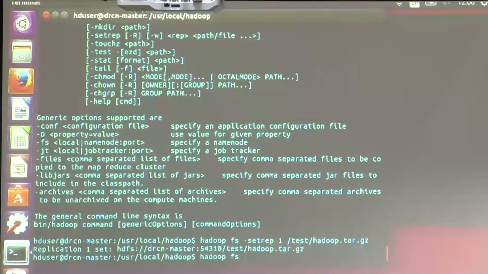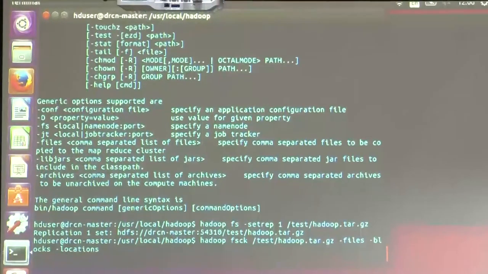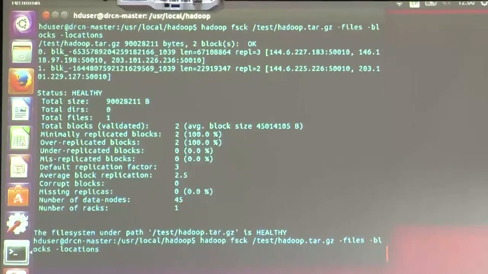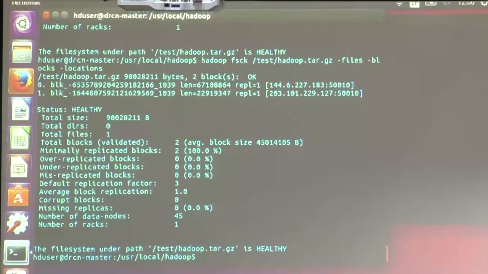Replication is set to 1. Now I can kind of come back here and check. Check that. It still says replication 3. Why is that? Did I get the command right? Actually, the second one says replication 2. So if I do it again, it's kind of getting there, right? So it's kind of slowly getting to the point where it's doing the rest. So now it's reduced the replication to 2. The default was 3. I just brought it back to 1, right?